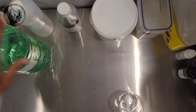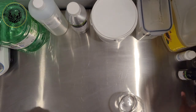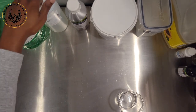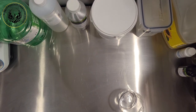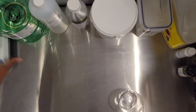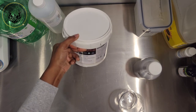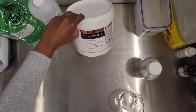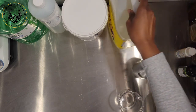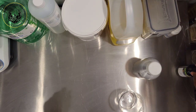Okay, so to start, I have my ingredients here, and to count them, 1, 2, 3, 4, 5, 6, 7, 8. So I have my water, I have my humectant, which I'm using for now will be glycerin. Then I have my butter, which I'm using unrefined cocoa butter. I have my sunflower oil. I have my emulsifying wax. I have my preservative.